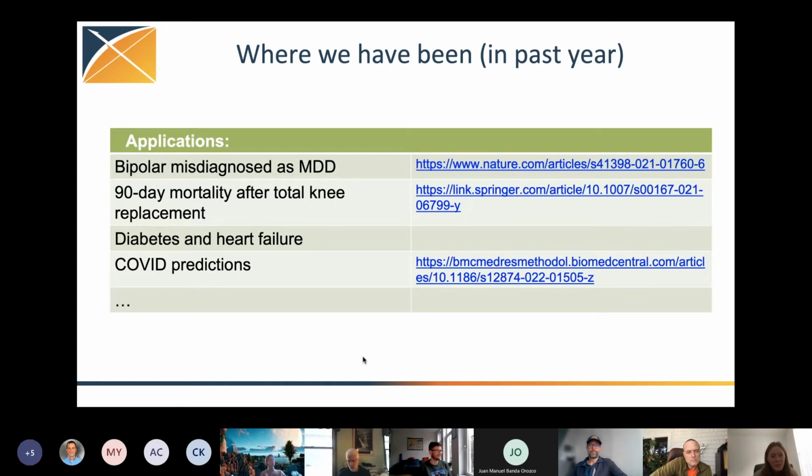And then the fourth one, COVID predictions. This is the work we did a couple of years ago. We eventually found a place for that. They didn't seem to like the fact that we used a proxy, even though we showed it worked for COVID. But eventually we got that. We were using influenza as a proxy, and this actually became more of a methods paper, even though it was an application for COVID prediction or COVID severity prediction.